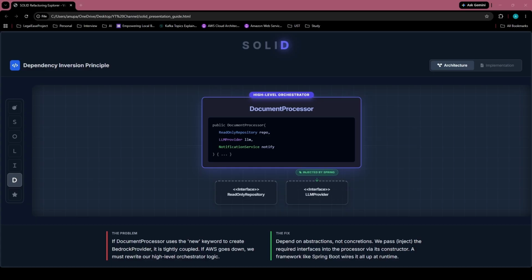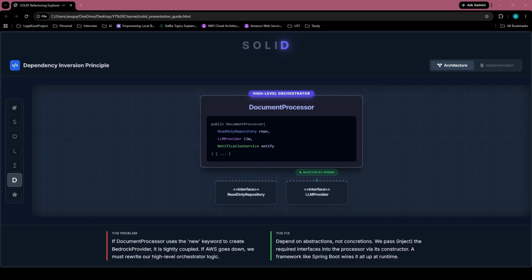You are cementing that specific implementation into your class. If AWS goes down, or we decide to go with another LLM provider in future, then we must rewrite the high level orchestrator logic, correct? That's the basic trap, I would say.